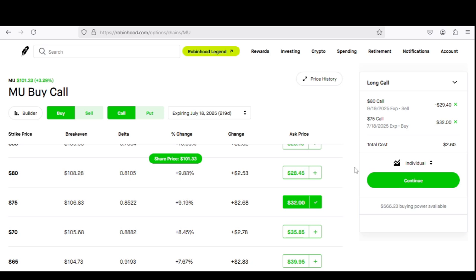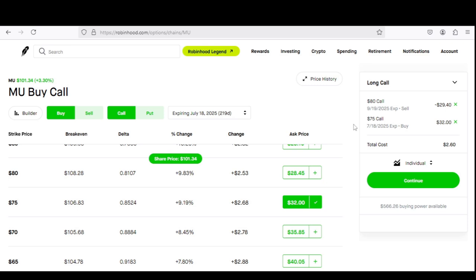The other reason you might want to roll a LEAPS option as opposed to closing the option in its entirety is to manage your risk. And lastly, in order to lock in gains. As I showed you at the start of the video, if I were to close this right now, I would be making about $200. So I could close this LEAPS option right now in order to lock in my gains.